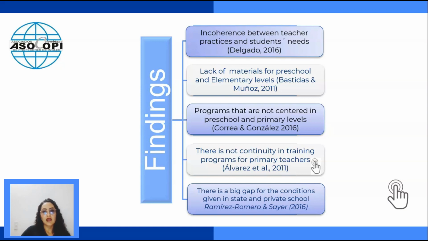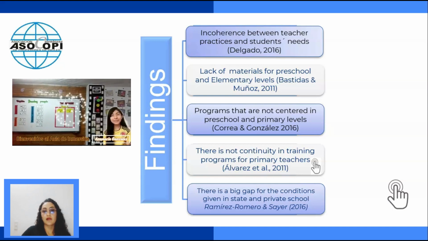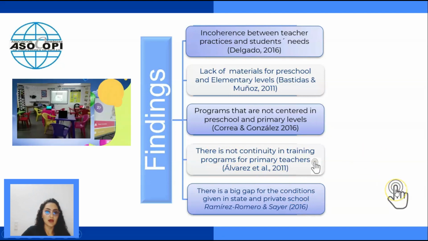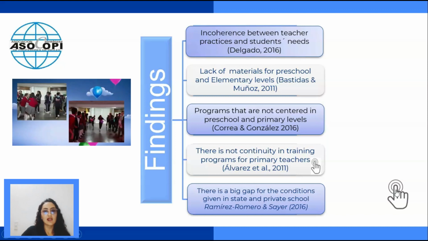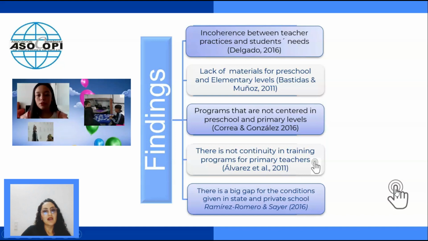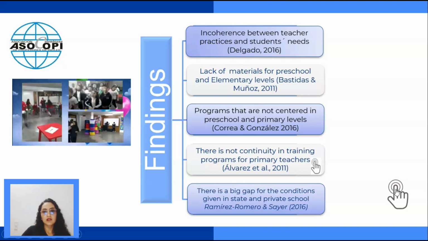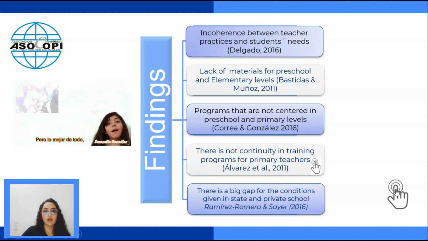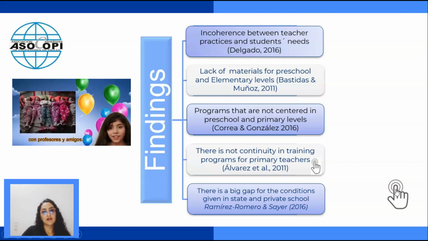In my case, I am a secondary English teacher, but the school implemented the immersion class 5 years ago, and since that time, I have to ask for a permission to the Secretary of Education to be able to teach English in this immersion class in the primary level. With this condition, students have 2 hours of English with an English language licensed teacher, which is me, plus 1 hour in the regular classroom with the self-contained teacher. So they have in total 3 hours of English class per week, but this condition changed with COVID because we have to cover both home students and school students, so we have about 1 hour and a half of English class every 15 days.